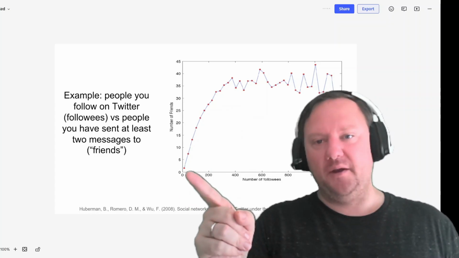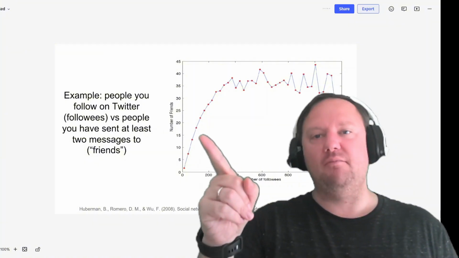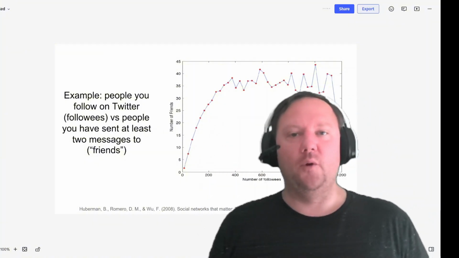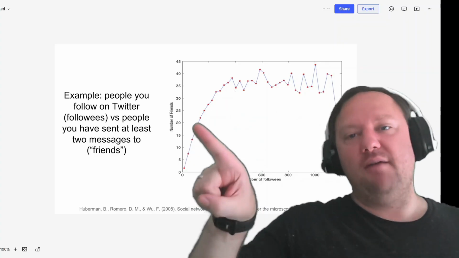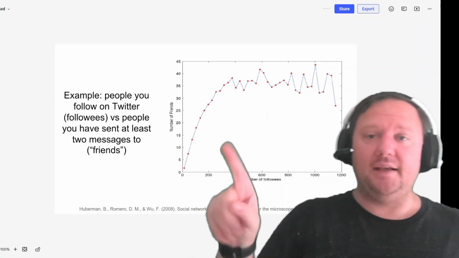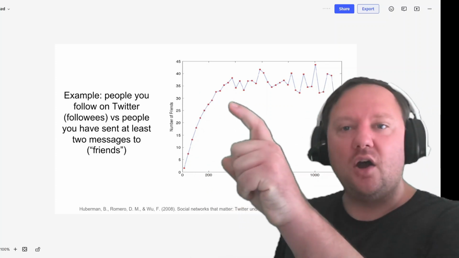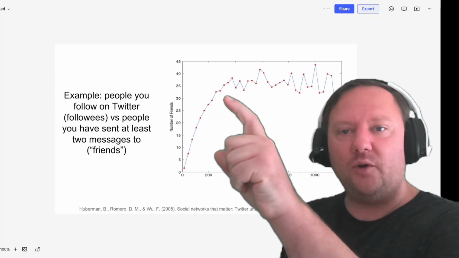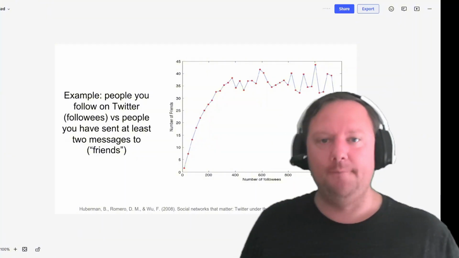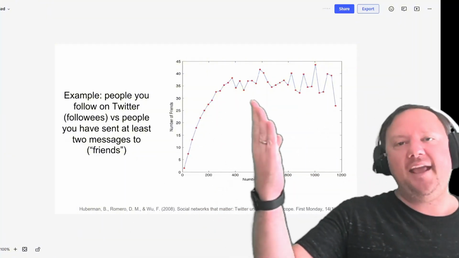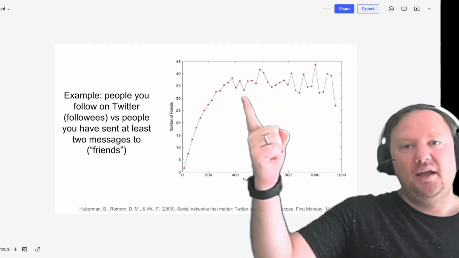And it's not surprising, right? If you have very few, like 0 followers, you tend to have 0 friends. And if you have more and more followers, maybe you're more and more social, more and more popular, I don't know, and so you have more and more friends. Okay, that makes sense up to a point. But then this interesting phenomenon happens around 30 to 50 friends, roughly speaking, where you can't get more friends by having more and more followers.